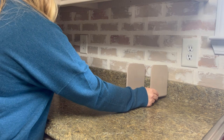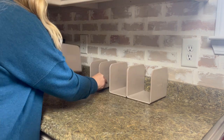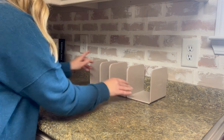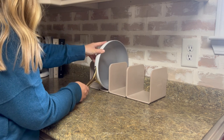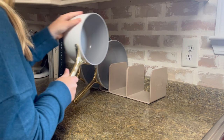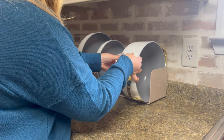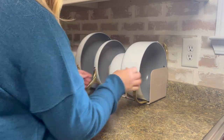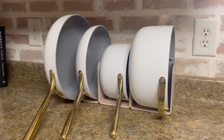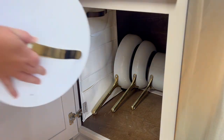This beautiful set comes with complimentary storage organizers to help minimize the clutter in your cabinets or double as decor on your countertops. There are so many stunning options to choose from to match any kitchen aesthetic and to completely elevate your cooking game. This four-piece set is the perfect investment to get me started — it includes a frying pan, a saucepan, a saute pan, and a dutch oven, with convenient storage for not only your pans but making a home for your lids as well.